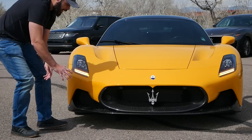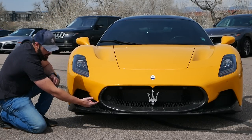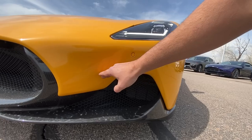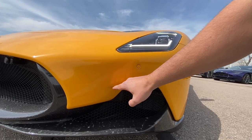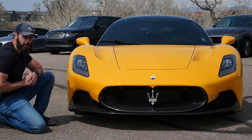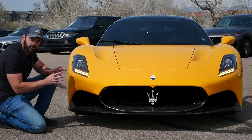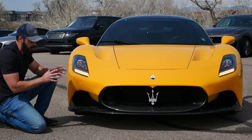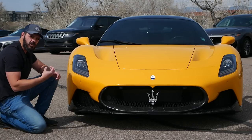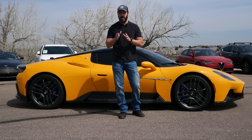A couple of things I'd like to change on the front end: this wing going down with the bodywork — I want it to go straight from this line into the carbon fiber piece of the grille, and add a bit more radius to this section. I think making those changes would make it look a little less busy in the front end, even though it's already a fairly simplistic design. Having that line flow cut into the grille would just add something to the design.